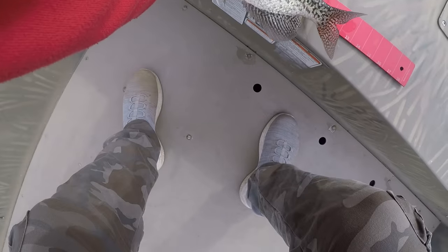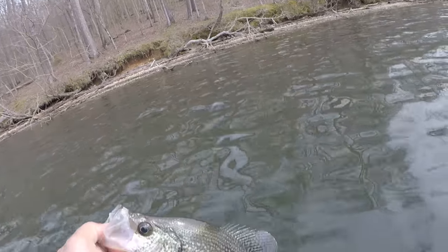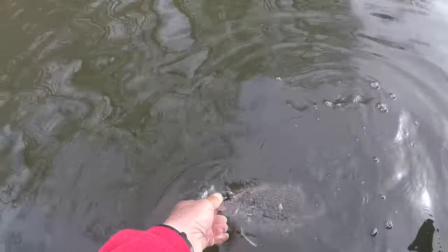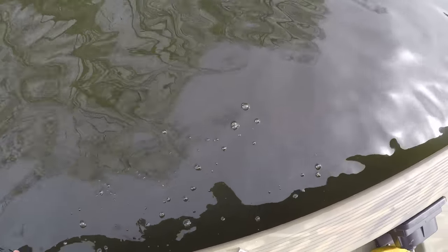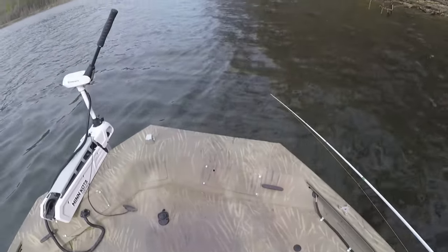I tell you, that first fish I caught was a big crappie. I forgot about my scales and my measurer being in here, or I would have measured that first one, but it was a big one.